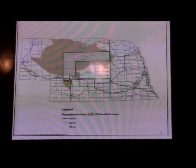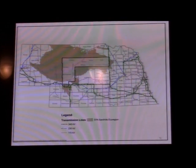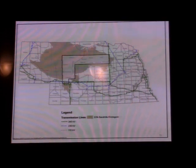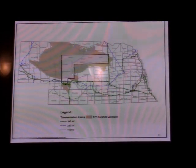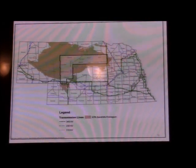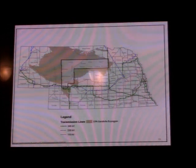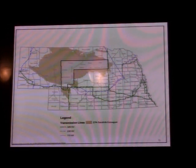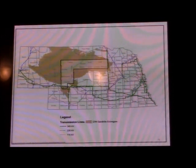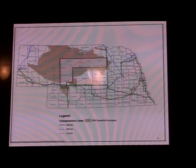We have today over 236 miles ourselves of 115 kV transmission line in the Sandhills. That's been in the Sandhills from between 1955, the oldest segment, and 1979, the newest segment. So we've got 60 years of experience operating high voltage transmission in that particular region. If you look at the sum total of our business and our experience, us and our predecessors have been doing this with 5,000 miles of transmission in the state for 70, 80 years.